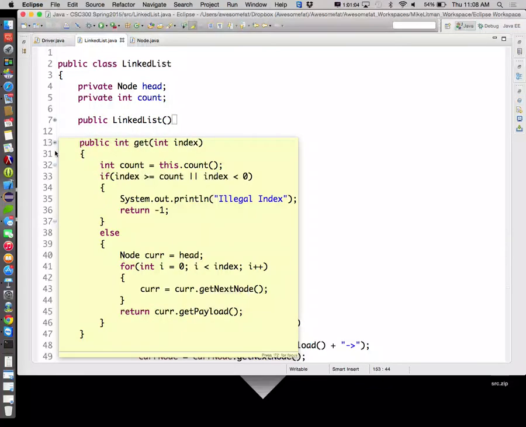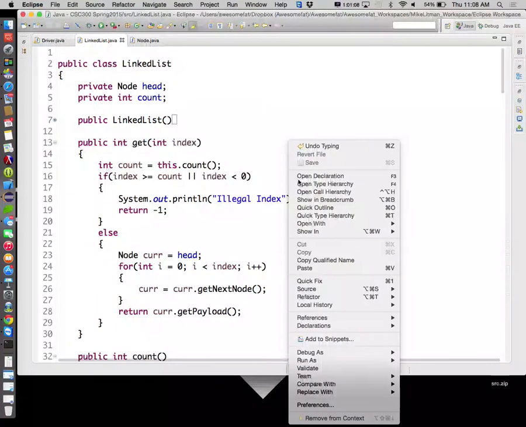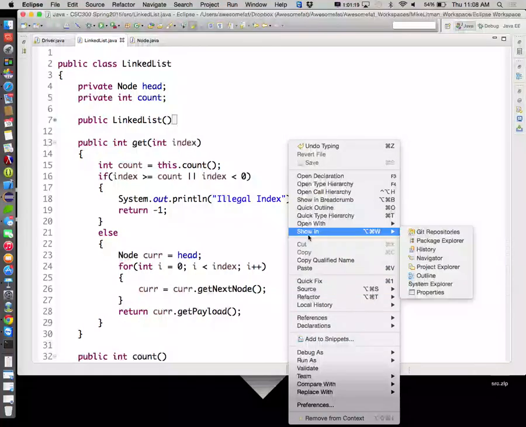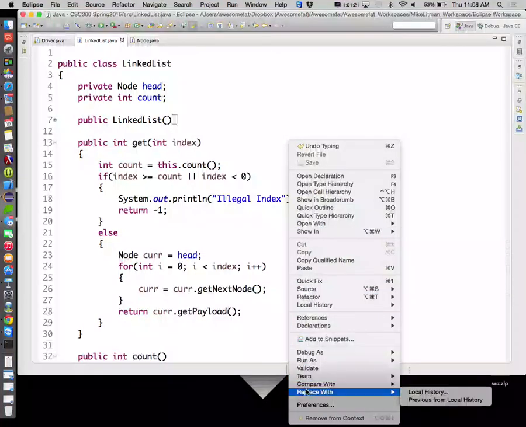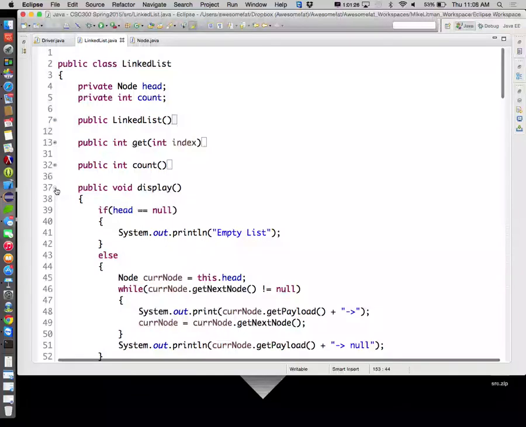Actually, isn't there a way to? I think I can do a collapse. Source collapse all maybe. Well, apparently not. So you can just go through each one and minimize it.